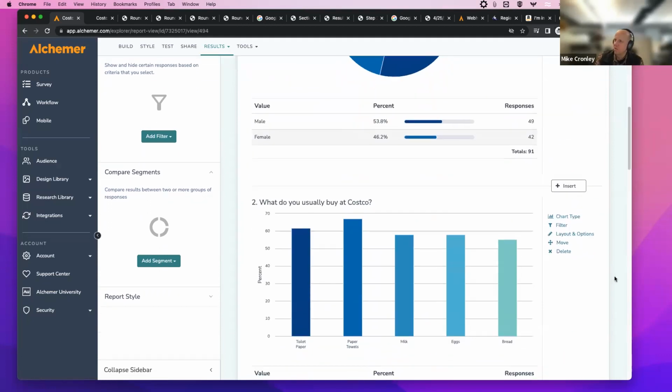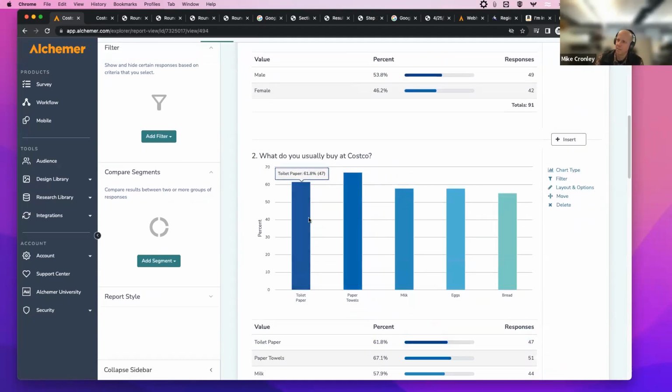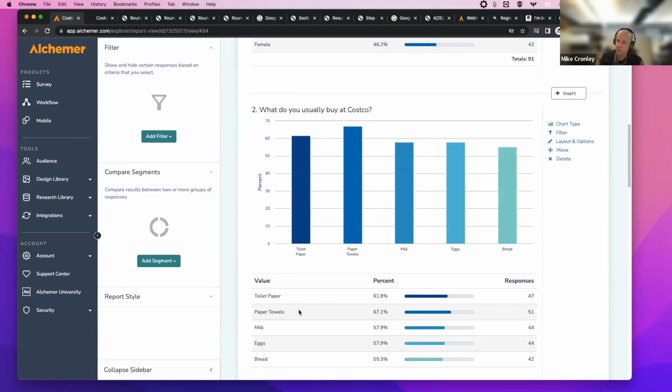So now I'm going to go through and just show some of the other options based on this question type. This is a checkbox, so one person could have selected all 5. That's why we display it in this kind of bar graph format. And I mentioned this earlier, I don't like how it's kind of random based on the presentation. I would like to have this low to high effect and see it visually that way.